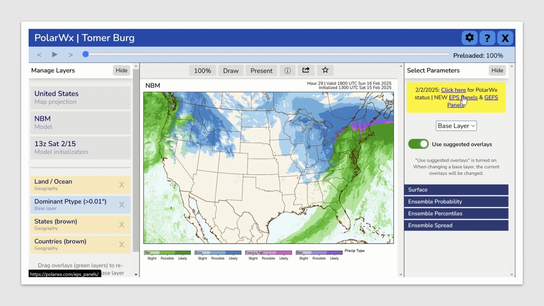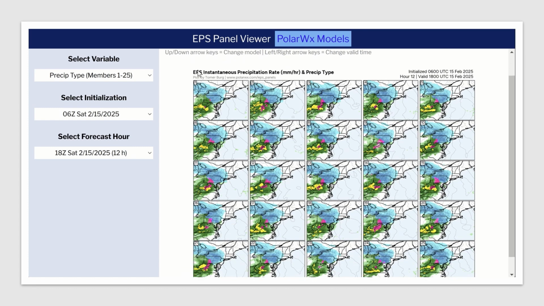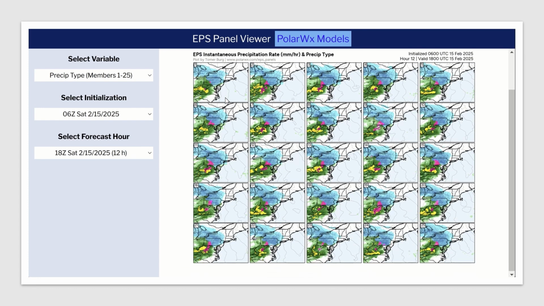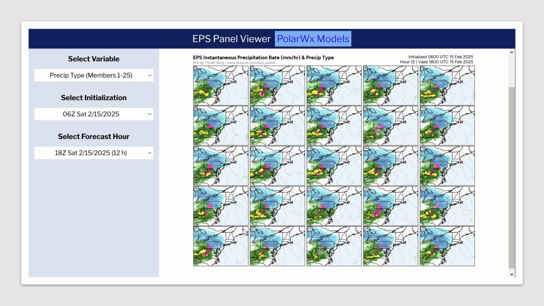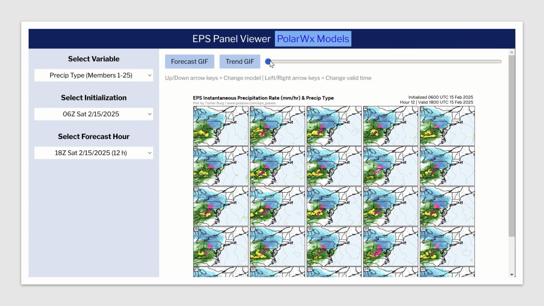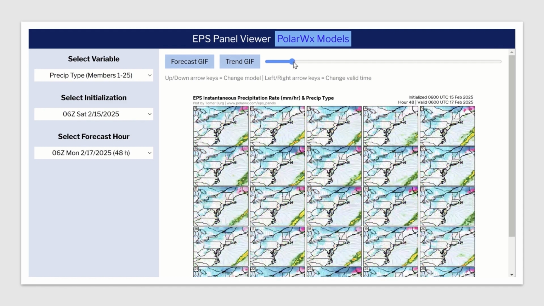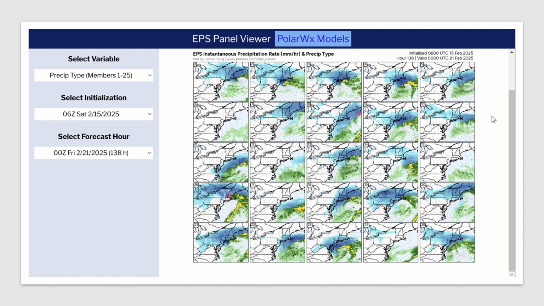And there are these things called ensembles, which every time a model runs, so this is the European, they also run a bunch of slightly lower resolution but slightly variable calculations. And on most websites, you don't really get to see what each ensemble says. You just get to see the average of them all combined. Whereas this one, as I go out into the future, it's showing you slight variations from the same model run from the different ensemble members. So you can see how some don't have a storm at all, some have a storm.